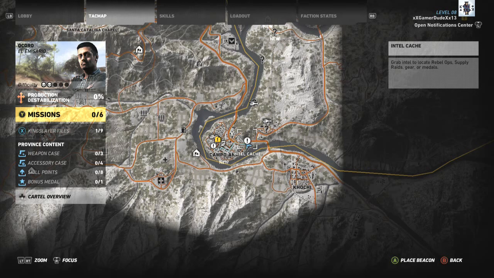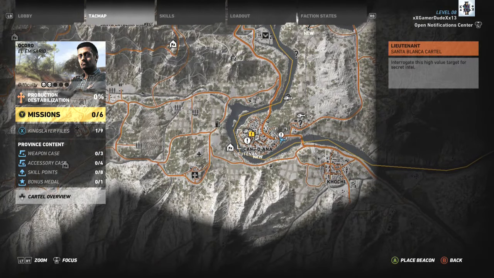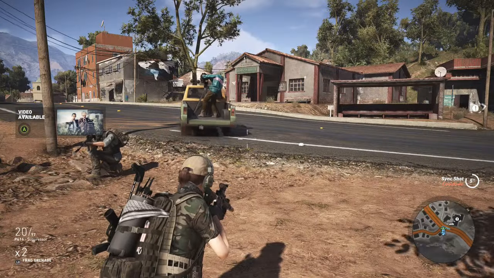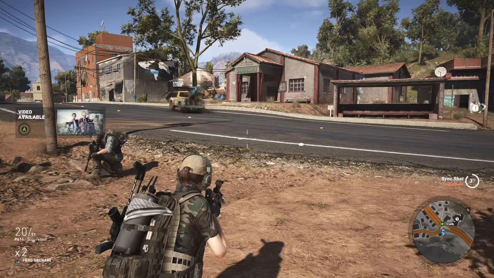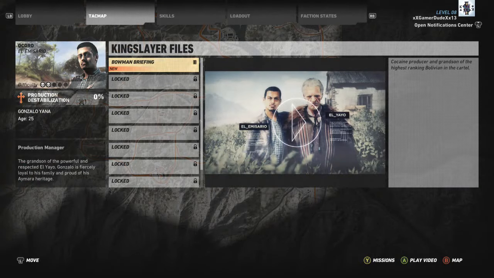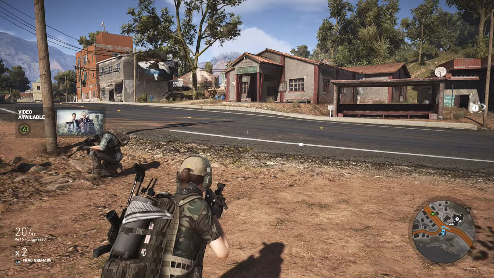But before we do that, we're going to pick up some intel here, just down here. But before we do even that, we automatically get ourselves the Kingslayer file, which I'm pretty sure is the Bowman briefing. So without further ado, let's take a look at the video.